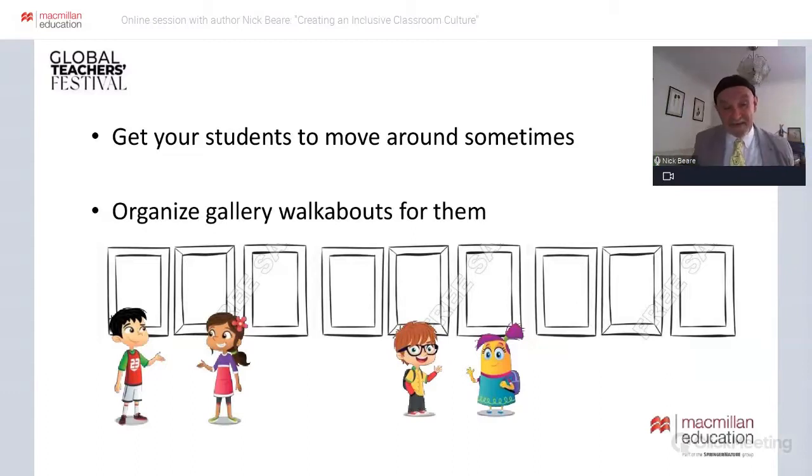So as you'll see from that picture, I've got organized gallery walkabouts where they can all look at all their different work and so on, see their own work, other students' works, etc. It's okay just putting them up on the wall, but better get a little framework or lots of different colors, etc., etc. They don't have to be like that, but whatever, and stick them up like that. It's much, much more motivating for them. And that really, really works. And there they're looking at everybody's groups. Once again, you're working together as a group. It really, really helps.